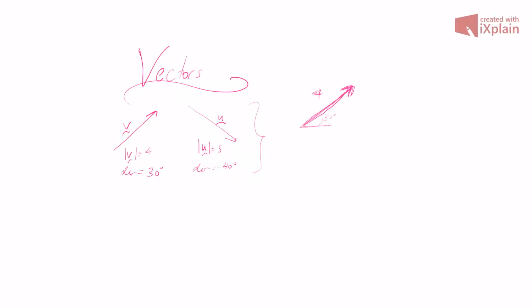So I'm going to draw U now, and it's got a negative direction, so it's negative 40, and it's a little bit longer than V. So I've tried to draw it there, a little bit longer than V, 5 units, and it's going down negative 40 degrees. So do you see that overall we're going to have a resultant vector that's got lots of positive x. It's lots in the x direction.